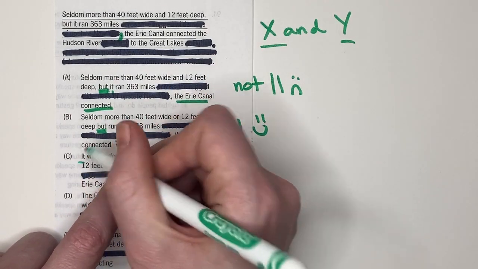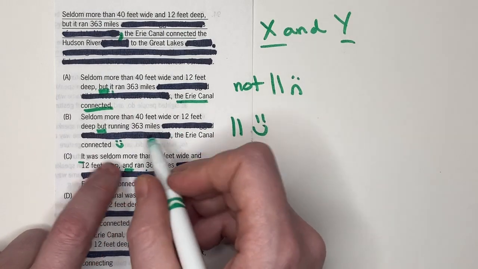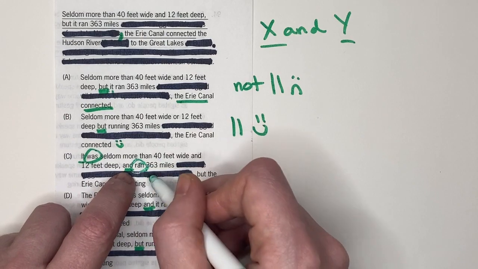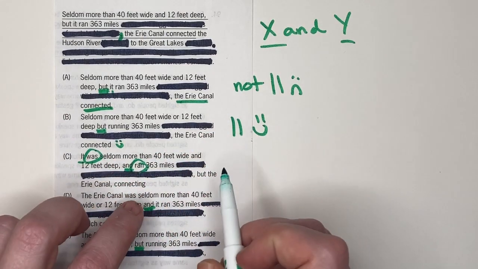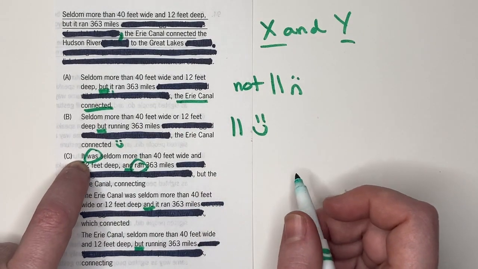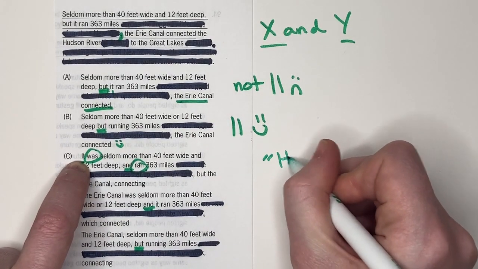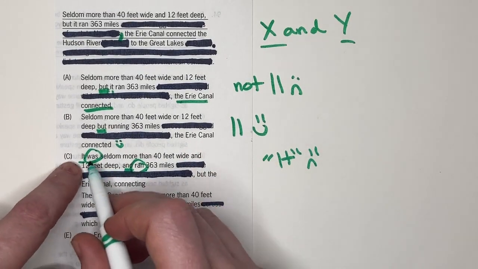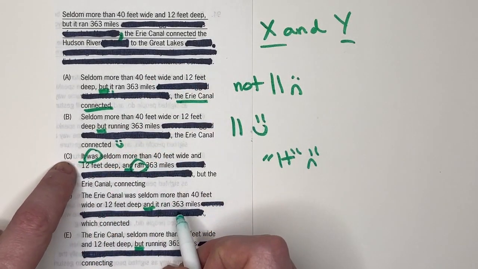We're starting with this pronoun it, and then what we're making parallel are the two verbs. It was and it ran. That is parallel, but the issue is, what is this it? Well, it's an unnecessary pronoun, right? And as we know, the GMAT's not a big fan of unnecessary pronouns. Let's take it into the context of the entire sentence.